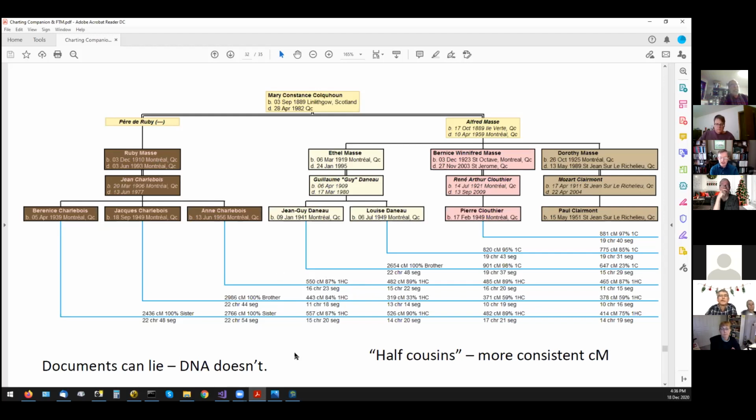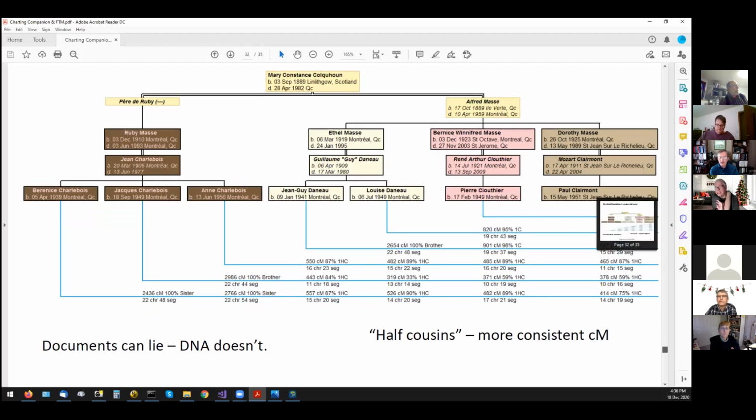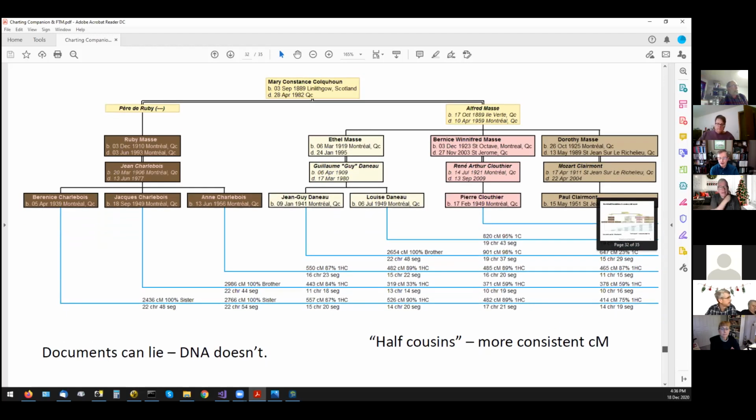Could you have seen that if you just went into DNA Painter? I haven't used it. I don't believe DNA Painter has access to the family tree, the genealogy. No, but it'll tell you what the possible relationships are. Probably, yeah. So it would tell you the possible relationships if two people share 443 centimorgans.